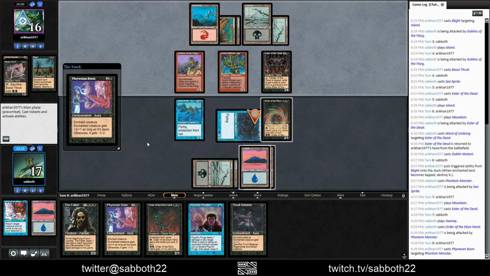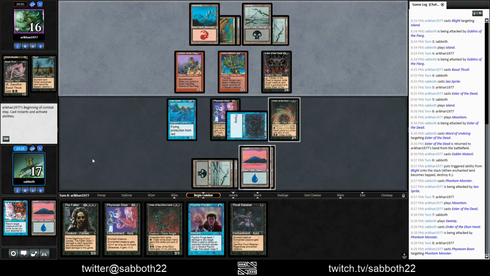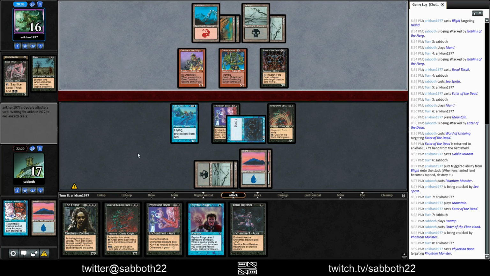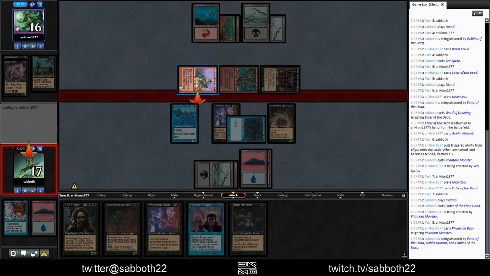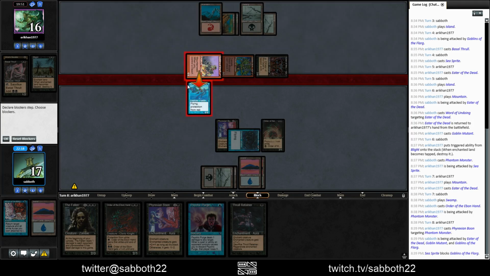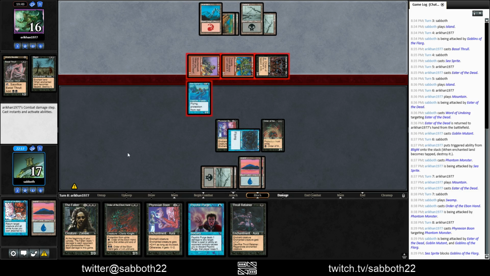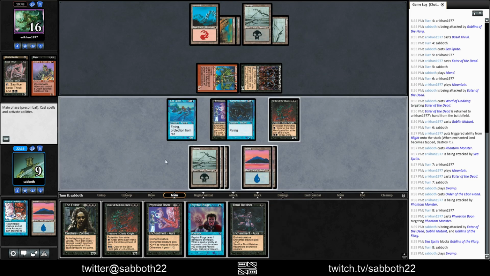Phyrexian Boon. Okay, they're going to make this thing smaller. Small enough that they can attack in with the mutant. But we can... Oh god, this is so much damage. 9. It's kind of silly they're attacking with the goblin. But they are. Easy block there. I wish we drew some black earlier. We're starting to get it now, which is nice.